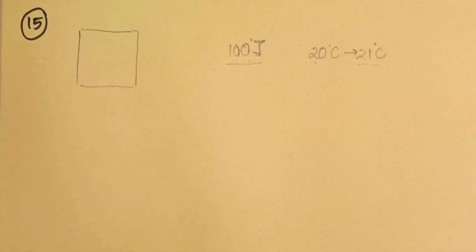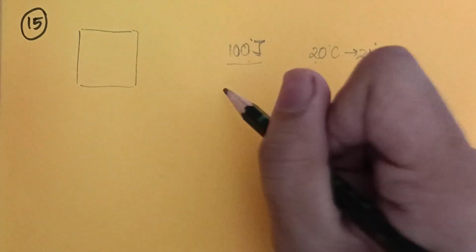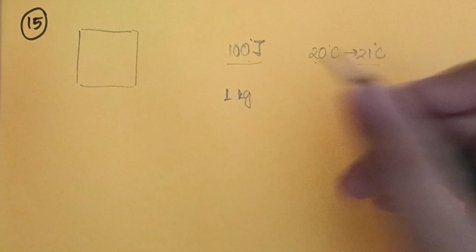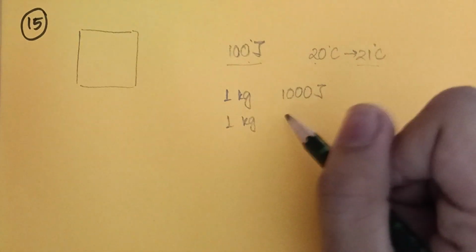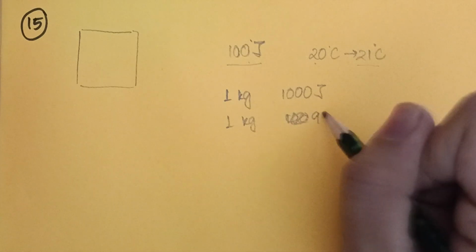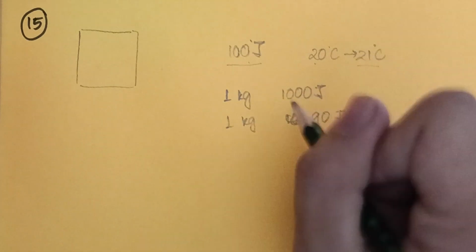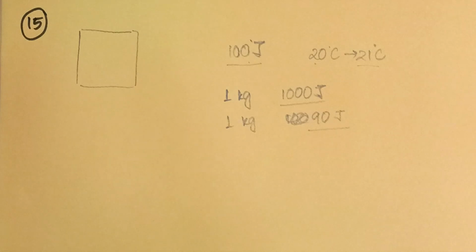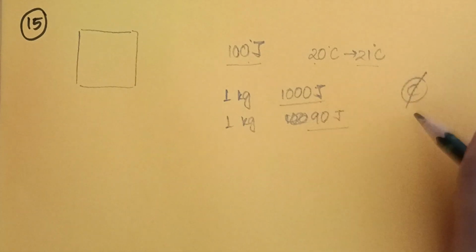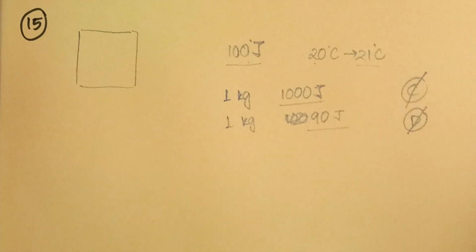That can tell you that if I have 1 kg of a material that has a specific heat of 1000 joules compared to 1 kg of material which has a specific heat of maybe 90 joules, that definitely means that this material will store more energy than this one. And this is actually used. Water has a high specific heat capacity, therefore sometimes we might use it to store energy. So we need a higher specific heat capacity to store more energy per degree Celsius. So options C and D are immediately eliminated because they talk about smaller specific heat capacity.